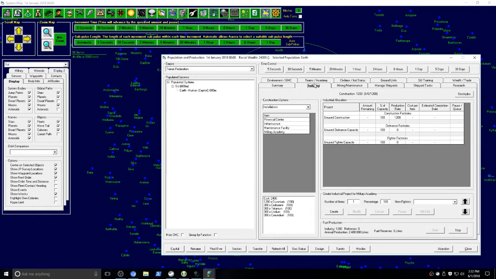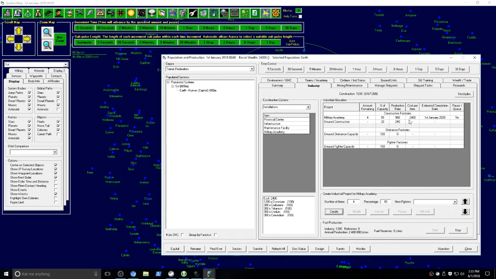Right now, in my industry, I need to make a military academy. We have one. I'm going to go ahead and say make 4. And I'm going to say to use 80% of our possible construction to do that. That's what I'm thinking. Military Academy, 4 of them, 80%. I'm going to go ahead and just create that. That'll take many years to finish, so I'm not going to worry about that right now.